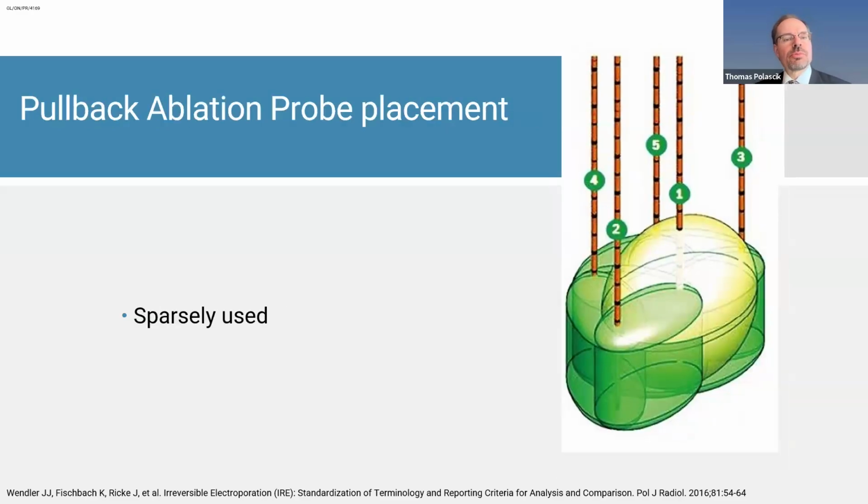Pullbacks can also be used, but we tend to use the push forward because when you do that, you're looking at untreated parenchyma, and it's easier to see that you don't see any hyperechoic treatment effect sometimes. So it is a technique that you can use, but the push forward is the preferred option.